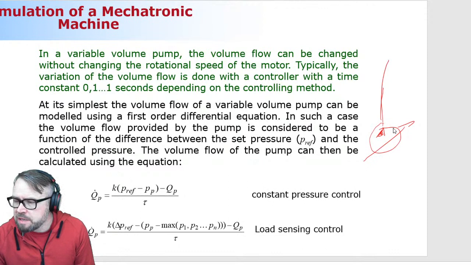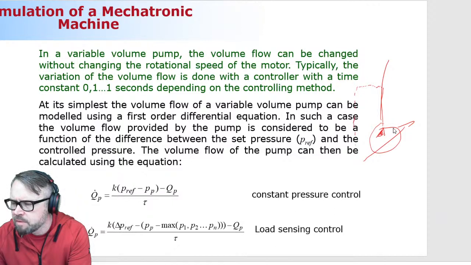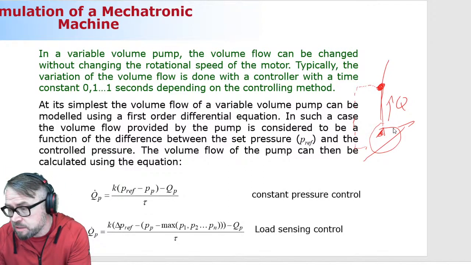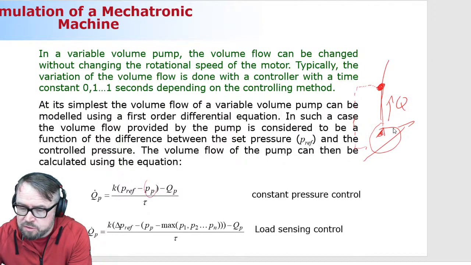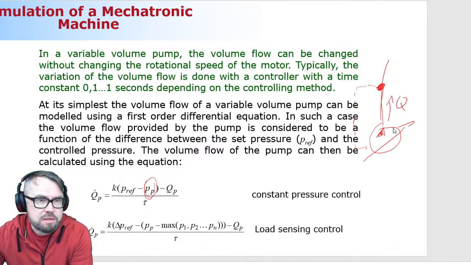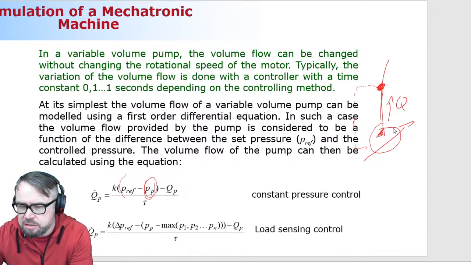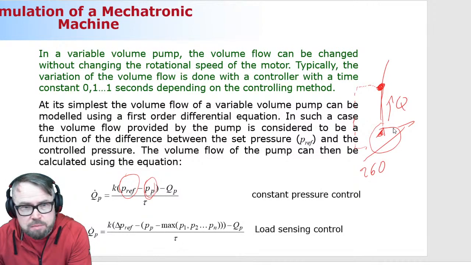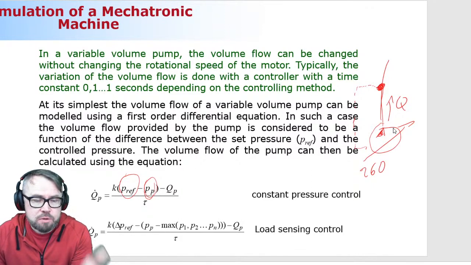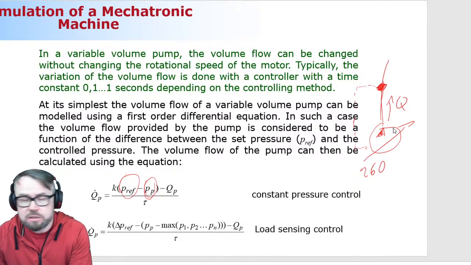And now what you're going to do is you're going to have here a pilot line. You're sensing the pressure here right after the pump, and this is what you're using to tune your flow rate. So the flow rate depends on the pressure here. It's just a simple control scheme. You have the pressure that you are sensing, and then you have a set pressure, the pressure that you would hope it to be. Let's say that you hope the pressure to be 260 bar. And if it is not that much, then you say to your pump, make sure that you're producing enough flow that the pressure here is 250 bar.